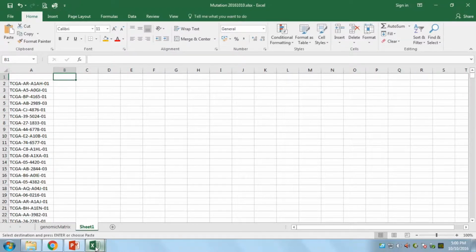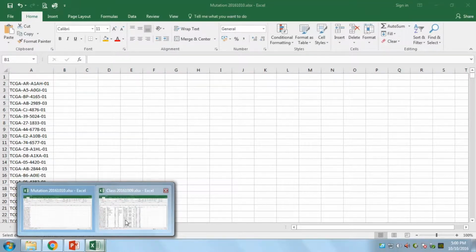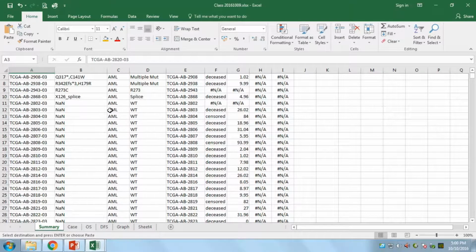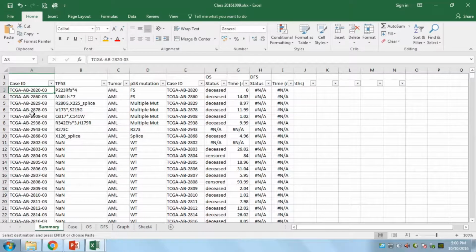Okay. So now I'm going to open up the classification file that we have done in exercise 1. Basically here we have all the case IDs with all the p53 mutation classes that we have designated based on the cBioPortal database.